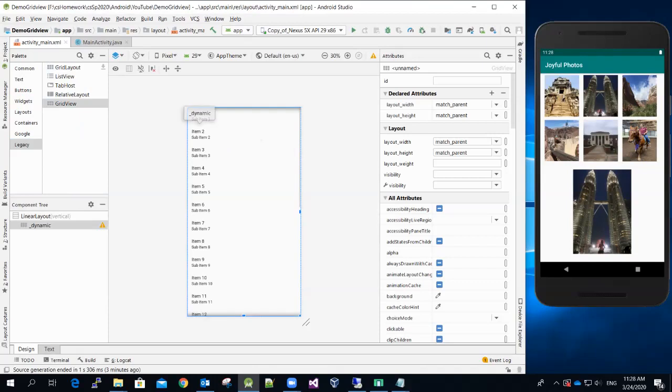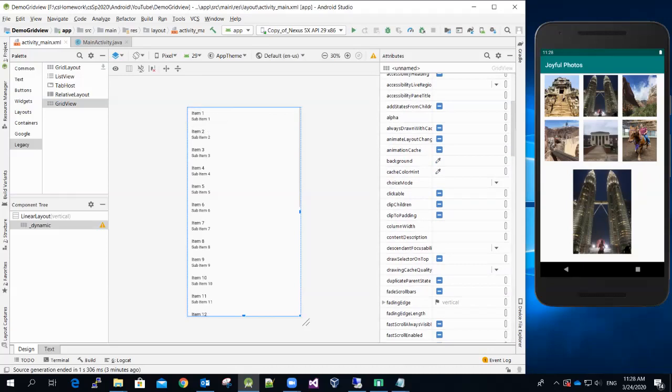And by default, it will display all the items in the grid view in one column format. But then you can see that we want to set it up to display items in 3 columns format. So let's look for the column. Let me see the number of columns.